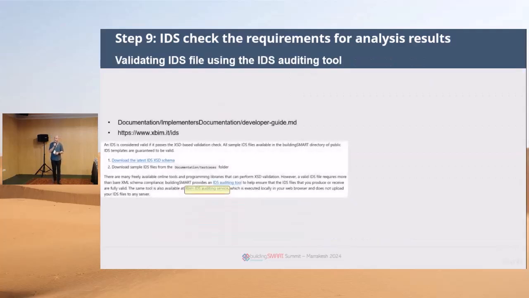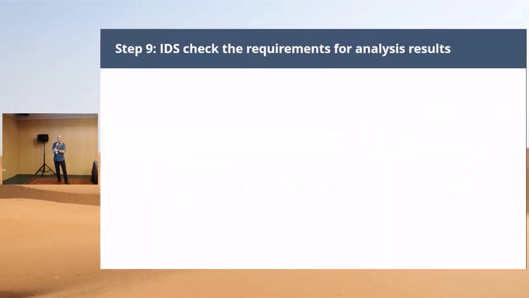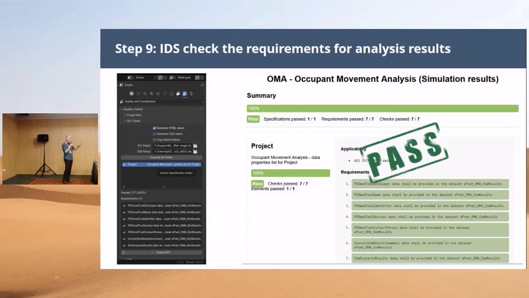And during the later stages here, we are just checking that the IDS is valid. Yep, so our expanded IDS file is valid. And then using that IDS again to check to see if our fully tested model has not only the input data, but also the output data as well. So in this Blender BIM report, it says, yep, the model tool developer is stamped in the IFC file. The contact person who did the simulation, the overall simulation results summary, simulation scenario results are all available as well.